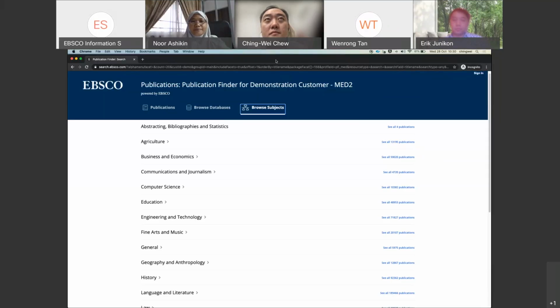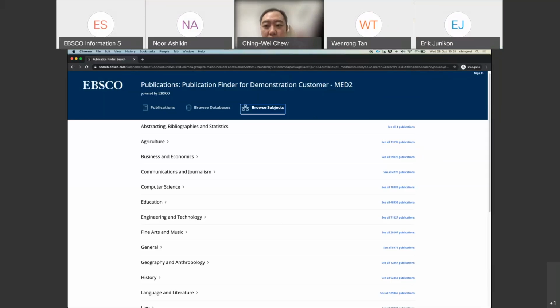We have one last question: to what level of detail are the Library of Congress subject areas broken down? Yes, there is a scheme. Hold on.